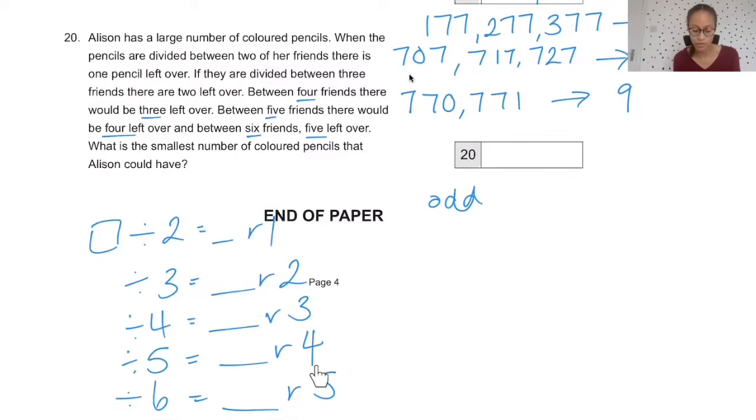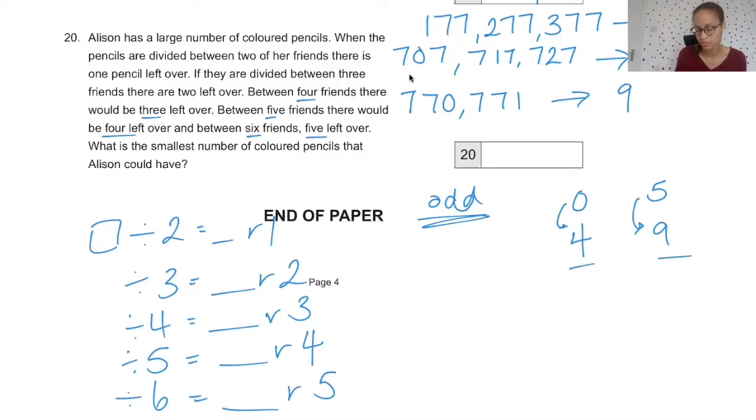Dividing by 5 with a remainder of 4. That's important. We know that numbers that divide by 5 with no remainder must end with 0 or 5. All numbers that are divisible by 5 end with 0 or 5. If there's a remainder of 4, then the number that we're looking for must end with either 4, because we add 4 to the 0, or 9, because we add 4 to the 5. So we're looking for an odd number that ends in 4 or 9.